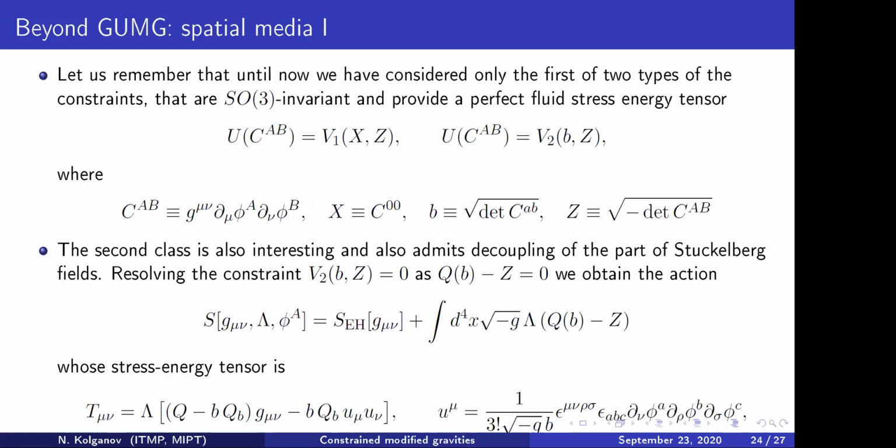We remember that this type of constraint is not the only type. There is another type of constraint which leads to a stress energy tensor that has the form of a perfect fluid stress energy tensor. And in this case, decoupling of part of the Stückelberg fields also takes place.